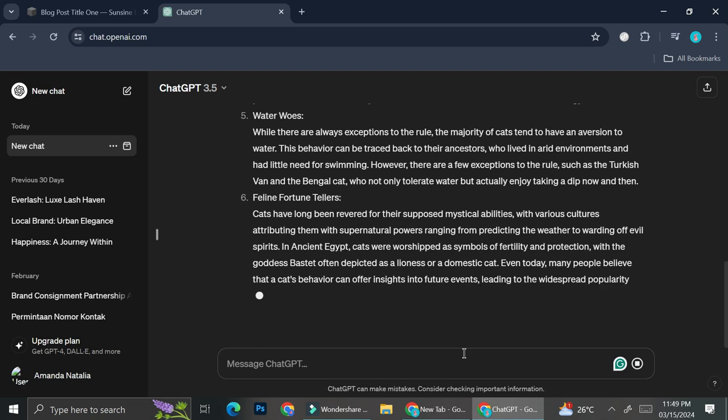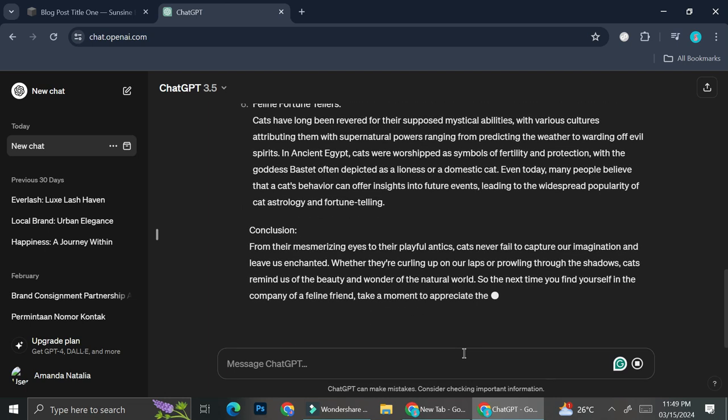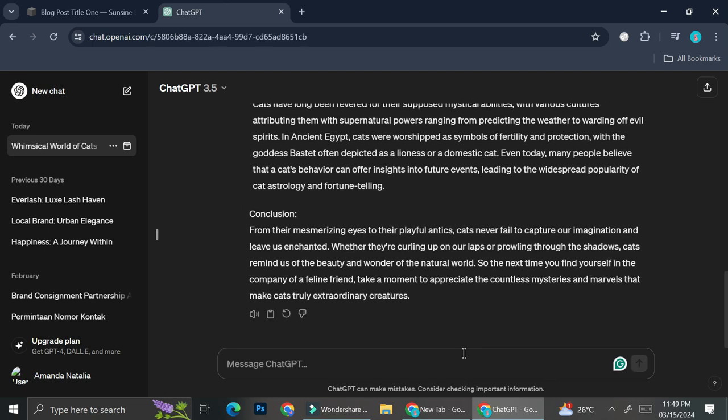And obviously, if you're trying to create a personal blog, or if you want to create a blog post for a company, I don't really recommend you copy and paste every single thing from ChatGPT. Obviously, you're going to want to change and customize everything a little bit so that it looks more personal and is not too stiff or AI generated. But for the sake of the tutorial, I'm just going to go ahead and use this instead.